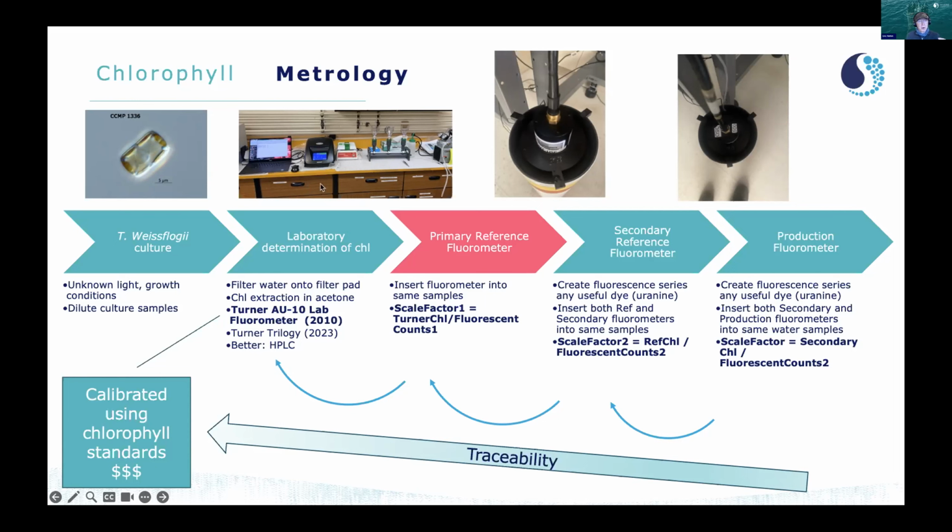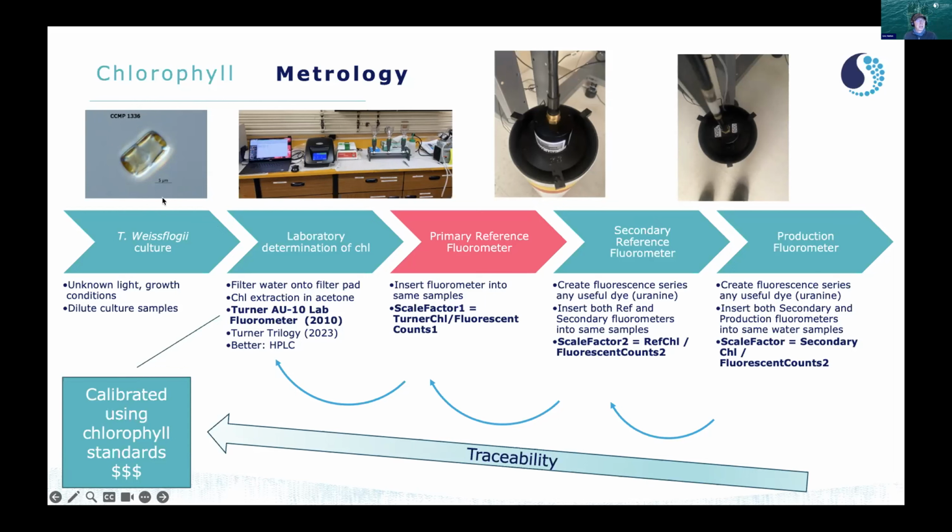And then we take our primary, the first ever ECO that we ever built. It actually wasn't that, but just imagine that for the moment. And we say we know a certain amount of chlorophyll. We have a certain number of counts. We divide the two and we get a scale factor. And then we say we've got this golden instrument and it's traced to an actual experiment with real phytoplankton culture. So there's the tie. So this is a little bit like the king's foot, because what if we picked a different culture? But that's a real problem in ocean biology, because we know that the phytoplankton community varies all over the ocean. And this is actually a pretty good starting point.